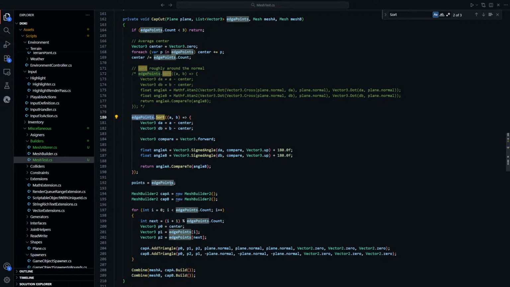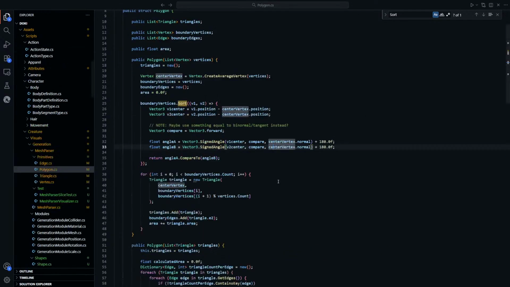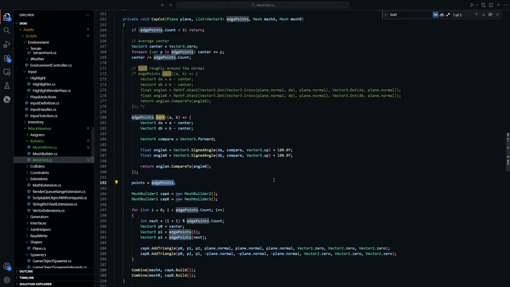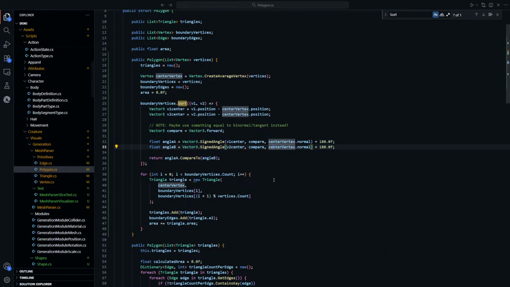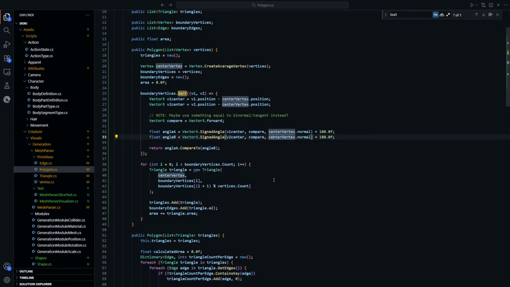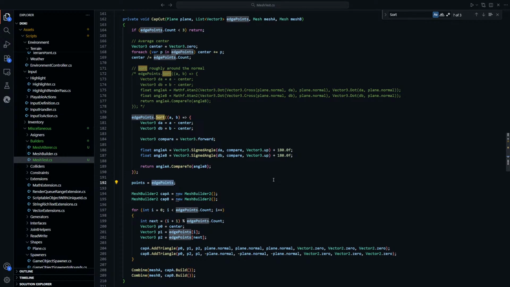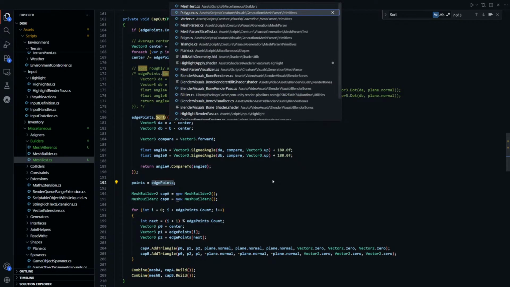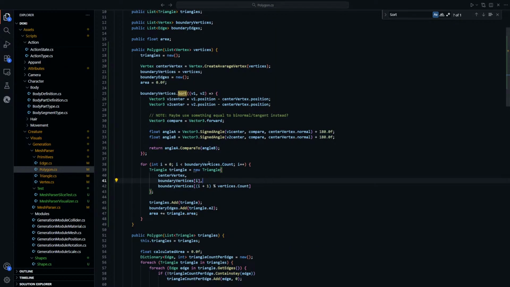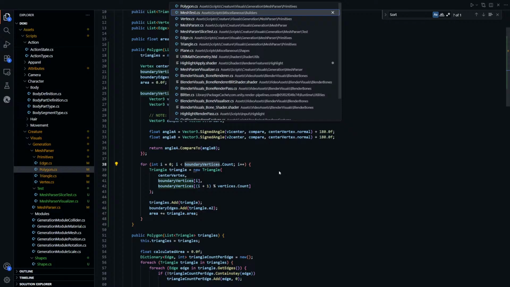Edge points. So I don't know what the problem is this time around.